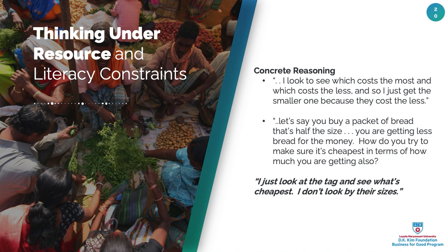Sometimes you buy the cheapest because you don't have enough money, but this was more than that. It was due to difficulty abstracting between price and size — that's something I take for granted, and that's what I mean by concrete thinking: combining pieces of information to reach a higher judgment. In a tribal community in Tanzania where you have to walk four hours to get to the Saturday marketplace, people often told me they buy the biggest soap. Why? Because if you run out, you have to wait for the next Saturday. Well, why not buy three smaller pieces at a better price? No — too complex to be making all those abstractions.